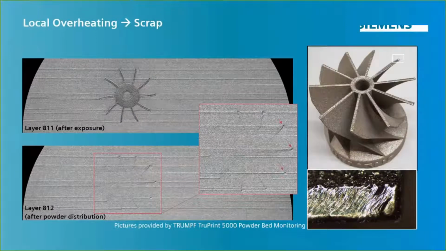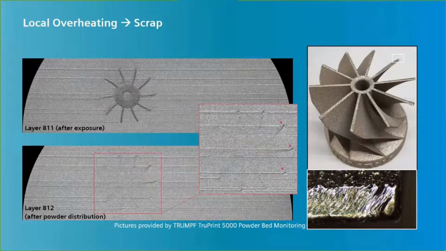So if we look at the images here on the left, we can see how the part has deformed in the Z direction. And this is reflected by the part extending through the new layer of powder added by the recoater in the picture on the bottom. So if you look closely, you can see streaks in the powder where the recoater touched the underlying part. Now on the right, we can see a magnified detail of a printed part. You can see the materials have been deposited in sort of globs rather than nice uniform lines. And both of these issues were caused by hyperlocal areas of overheating.